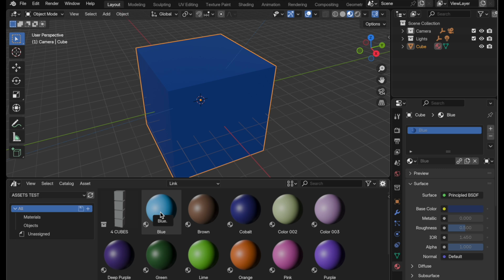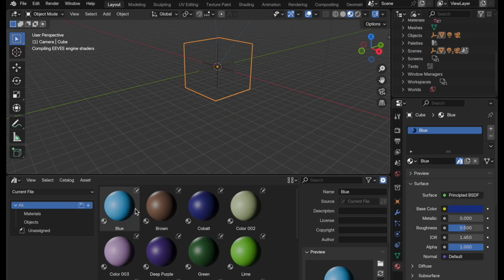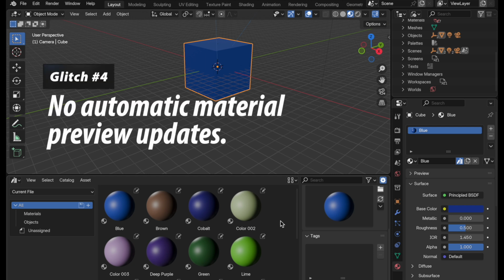So what you have to do is, once again, come back over to the original blend file. And once you've made a change, you need to manually select any of the materials that you've made, and you have to manually refresh the icon for it. It doesn't do that for you. And that brings me to my next criticism. Why doesn't it automatically just update a material icon preview after you've made an edit? Why wouldn't it just do that for you?